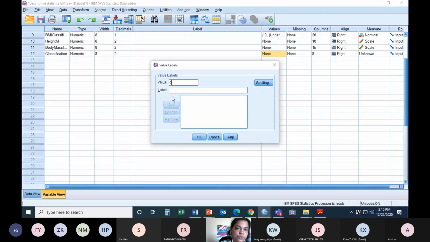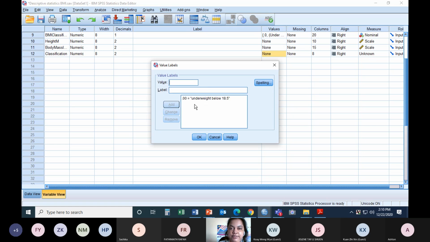So 0 goes for underweight. Okay, this will be below 18.5. Under this label, any label, even here or here, if you find the label icon, that means yeah, the spaces are allowed.